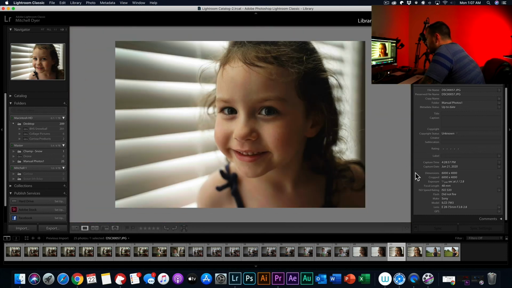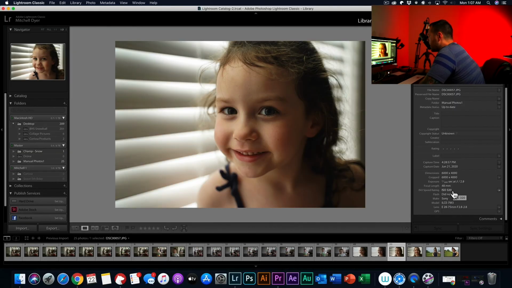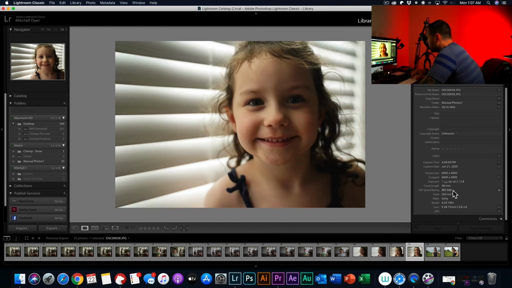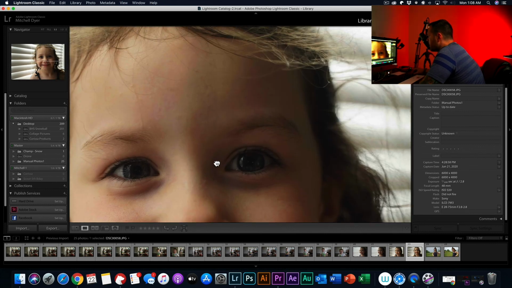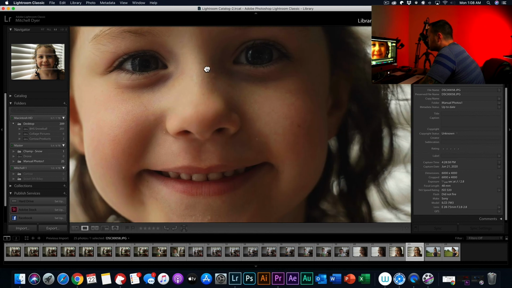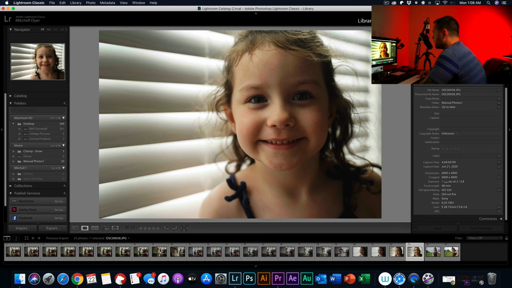So you can see I had this set at a lower shutter speed at 100. I had it set at a much lower aperture at 2.8. Well, not much lower, but half lower. And I had the ISO at 320, which was lower than what they recommend. So I went lower on everything that they had. Let's look at the next one here. Exact same settings, and you can see here just the skin tones and the natural look. It's just much more pleasing. So let's go do a quick comparison here.